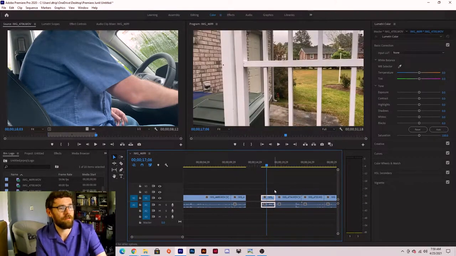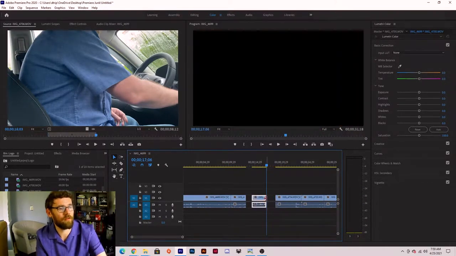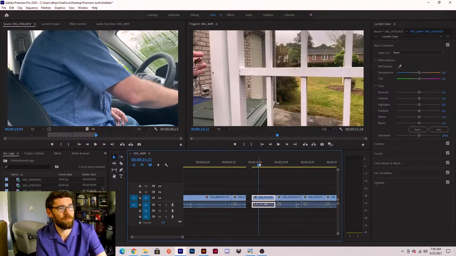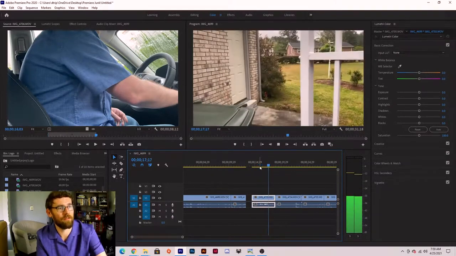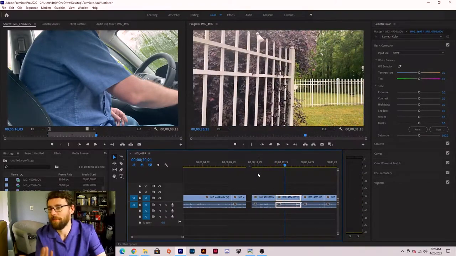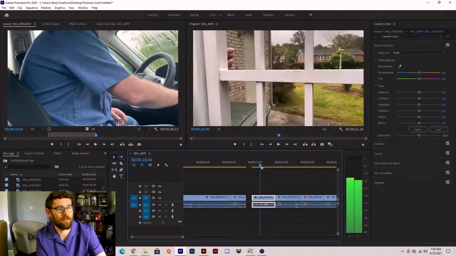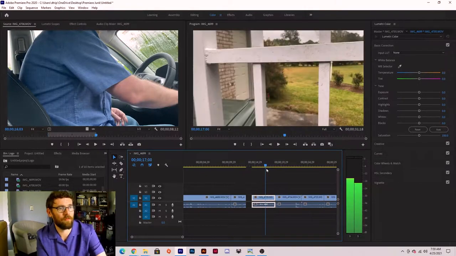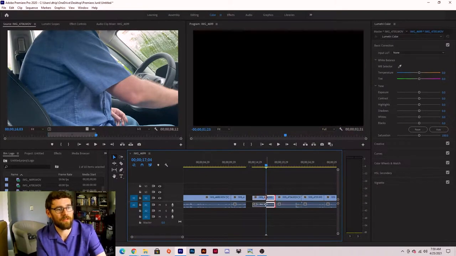Same thing over here. I don't want this gate to get wide open and me to already be walking out of it, and then cut to me opening it again. That's not the general rule here. That's not the goal of what we're looking for. We're looking for matching this transition.